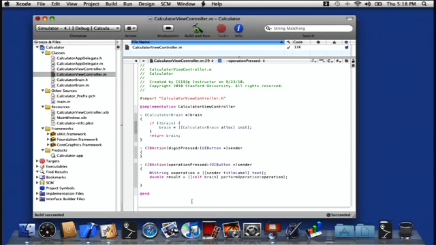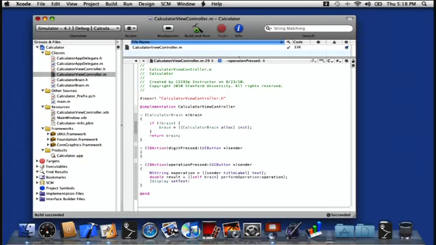So now I've got the result. By performing the operation, now I need to update my display. Conveniently, I have that outlet that I created called display. And so I just say display, set your text. It's a UI label, so it responds to the method set text.